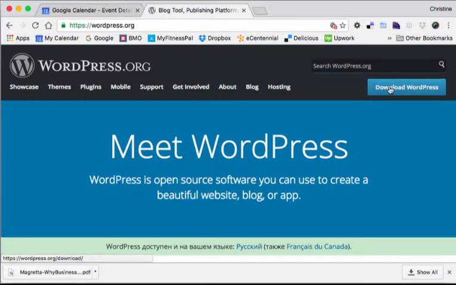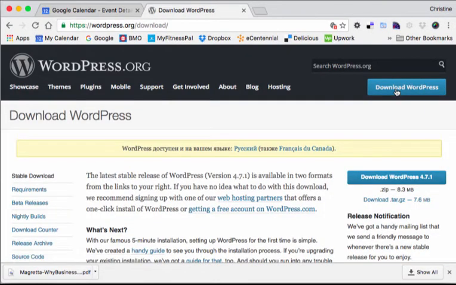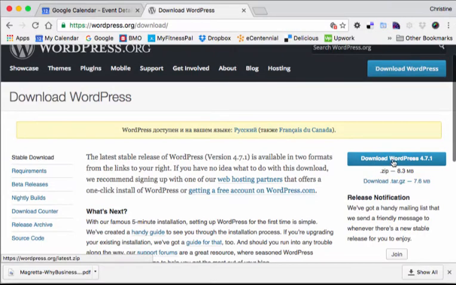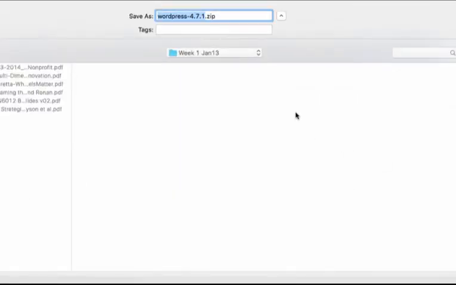If you go to wordpress.org, it's really obvious, big blue button in the upper right. You just download WordPress. And it's going to show you the latest version here. And that's the one that we're going to download. And it's going to offer this zip file.